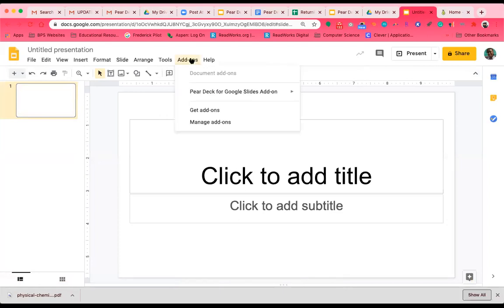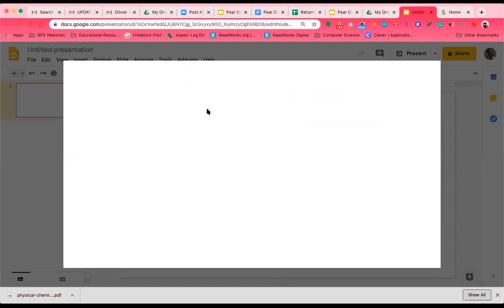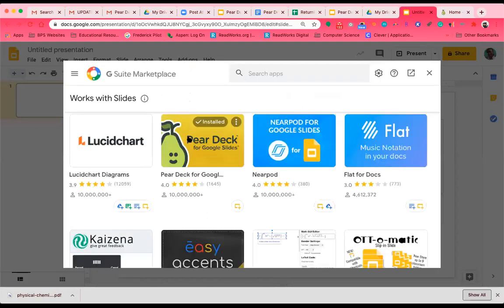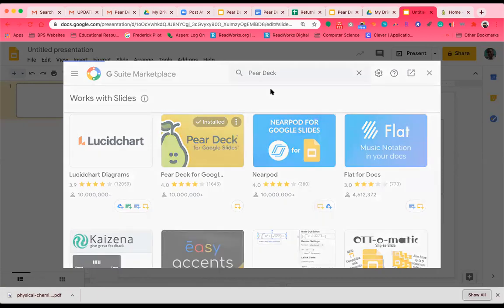So I'm going to click Add-ons. And you'll see I have it here, but you can go ahead and click Get Add-ons. When you click Get Add-ons, it has it right there for you, Pear Deck. If you don't see it, go ahead and type it into the search bar. And again, it has it for you.